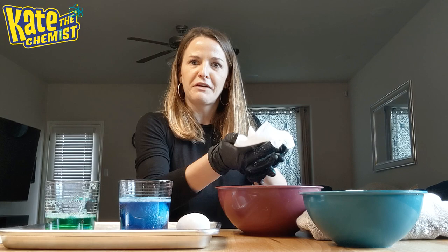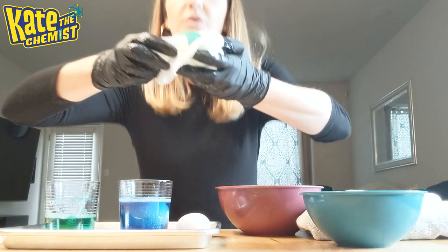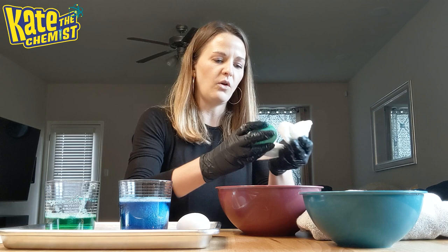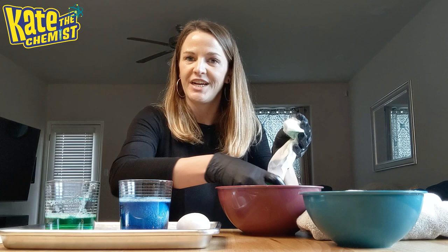So let me show you what that means. And so you can kind of see that darker part on the inside and then the lighter part on the outside. So the eggshell itself is made up of calcium carbonate. And calcium carbonate is a salt we see all over the place. It's in our chalk, it's in limestone, it's literally all over. So I'm gonna go ahead and take a second here and rub all of this off so that we have our membrane on the inside exposed.